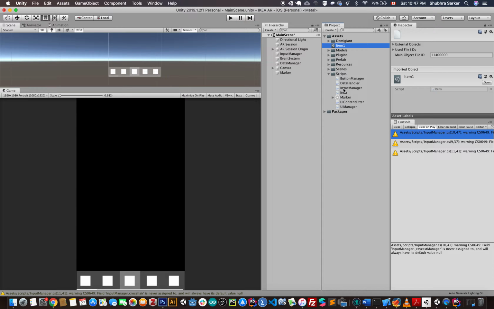Just like you add a new model or new image or new script inside your project, it's a new object inside your file explorer. It's not inside the hierarchy yet. So it basically always persists your data. It does not get deleted no matter if you play the game and come back or not.